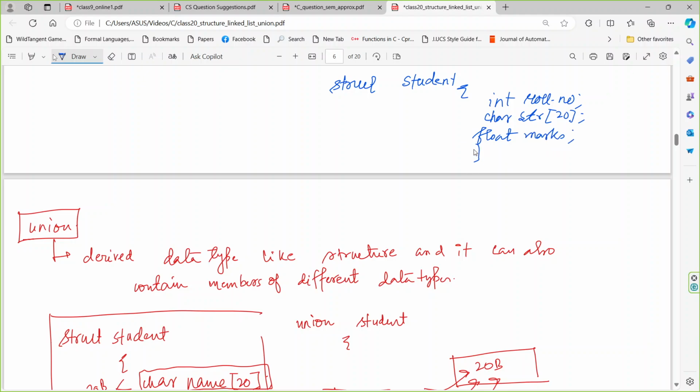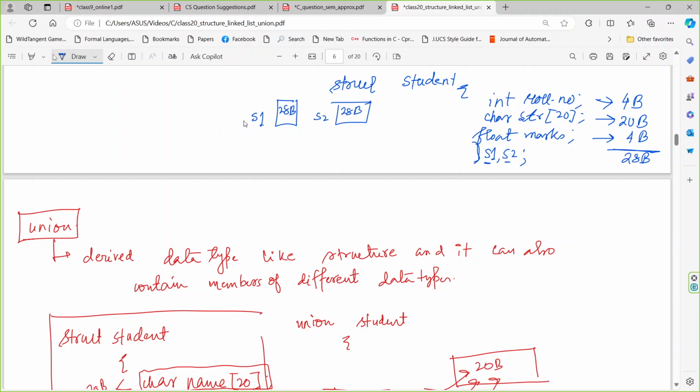So this is a structure, but actually when you write the structure, the memory is not allocated, right? Say if I am writing s1, s2, these are variables of type structure. Then the memory will be allocated. The integer will take 4 bytes, the name will take 20 bytes, and the mark will take 4 bytes. The total size is 28 bytes. For s1 this 28 bytes would be allocated, and for s2 also 28 bytes is allocated in the memory.